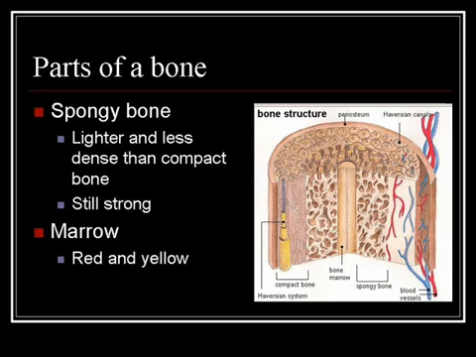However, the neatest part about red and yellow bone marrow is that your body can actually convert yellow bone marrow into red bone marrow if there's been an increased demand for red blood cell production. And so it'll convert itself over to red bone marrow so it can produce more red blood cells until your body hits the level that it needs, and then it can be converted back.